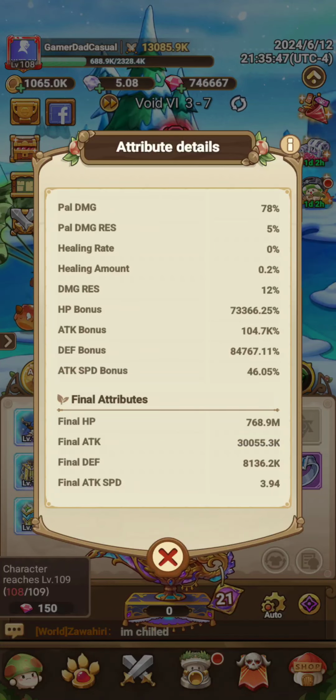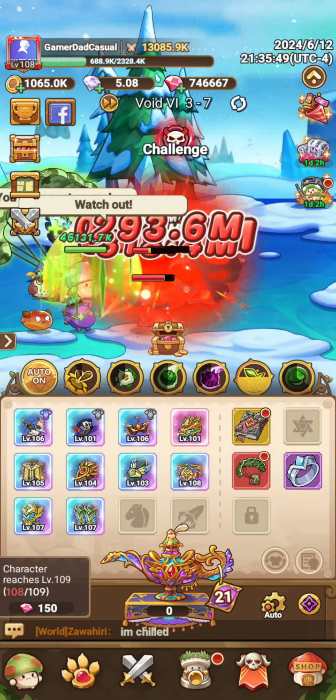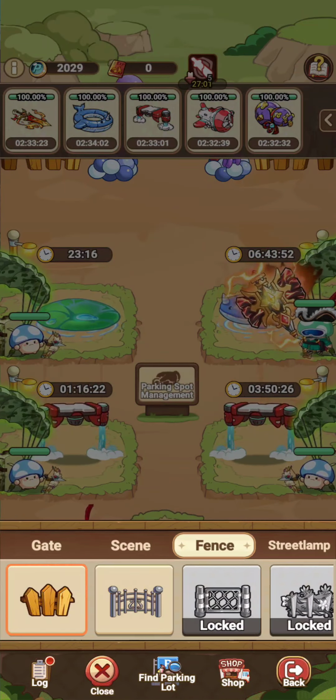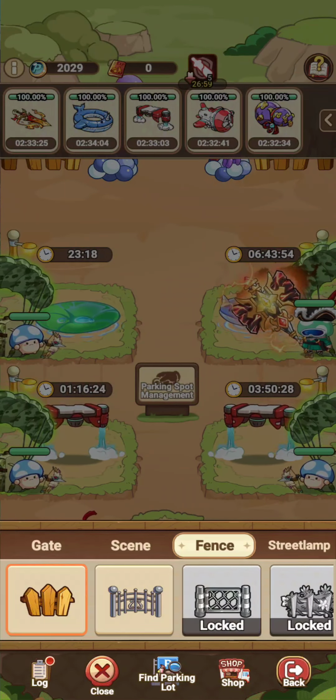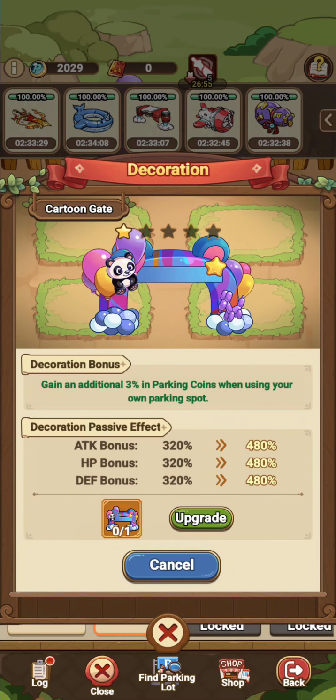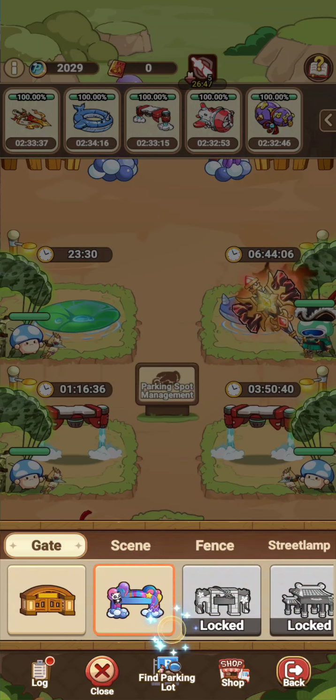768.9. Yeah, we got it. Okay, so that buff was actually global. Alright, so the buff from parking lot is actually pretty big then. What we're talking about is that this 320% attack, HP, defense actually works globally. That's kind of huge. I'm not gonna lie, that's pretty strong.